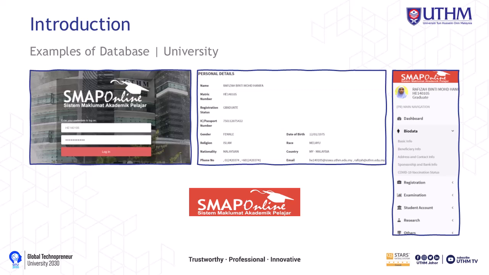At UTHM, many of you have used SMAP online to register for courses each semester, and this is also the platform where official results are published. This digital system streamlines processes, reduces paperwork, and ensures all data is easily accessible and well organized, showing how databases are vital in modern educational institutions.